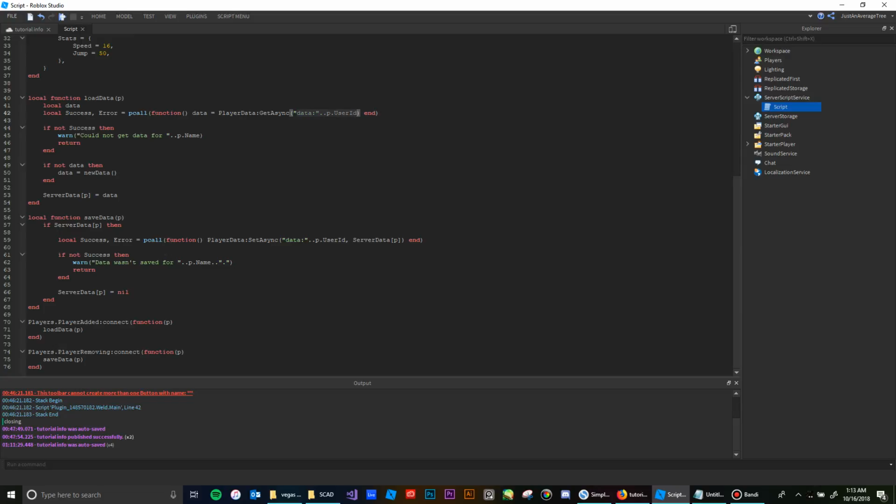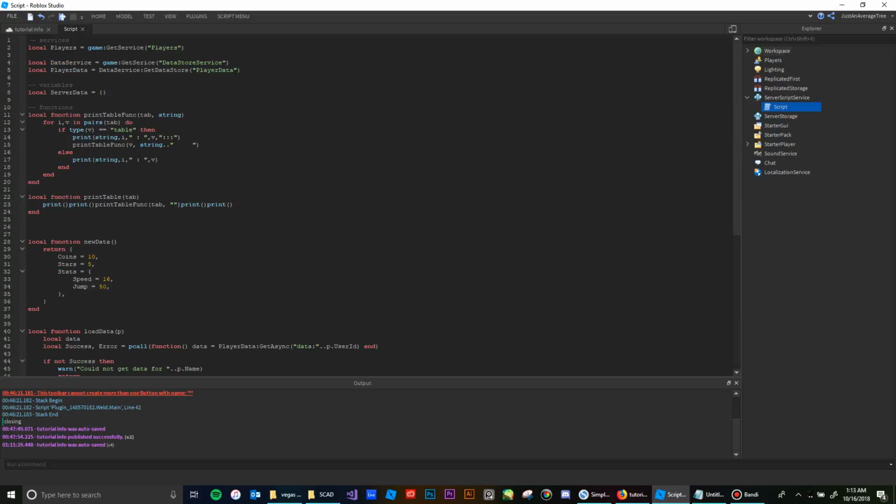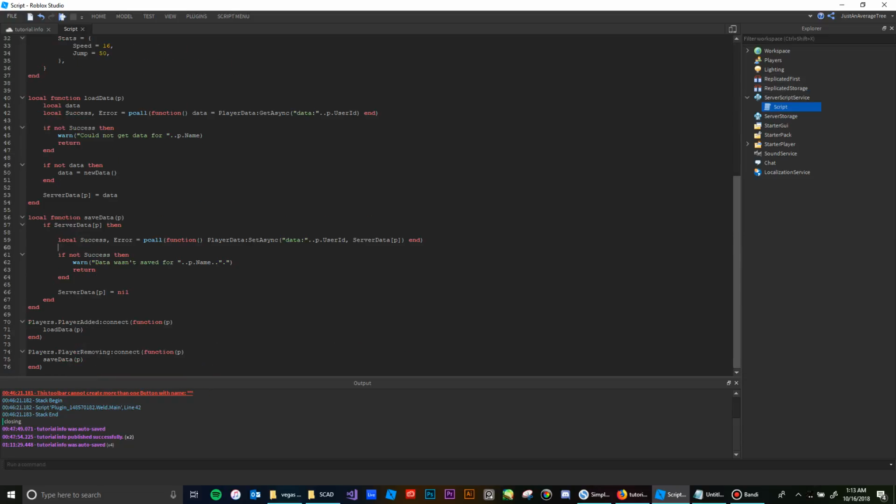And it'll do just that. Then it's like, all right, we saved him. So now we no longer need to have the data in the server because we just saved it, so we set that to nil for the server, and now the player is gone. That was his user experience: he joined the game, played it for a bit, his data saved, he left, and now on to live his life somewhere.